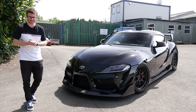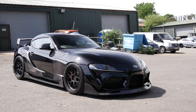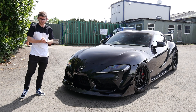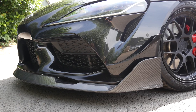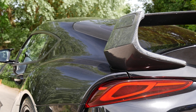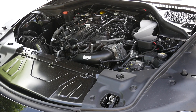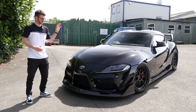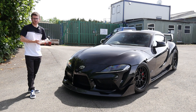Hey guys, it's Luke here, welcome back to another video. Today I'm joined with this MK5 Supra - a car I have experienced before but quite a while ago. This car is owned by a good friend of mine, Nathan from R23, an awesome photographer you guys probably know from the car scene. He also works at Auto ID, which is where I am today. This car is running a stage three package, meth injected, running around 550 horsepower, and has a whole host of carbon fiber extras.